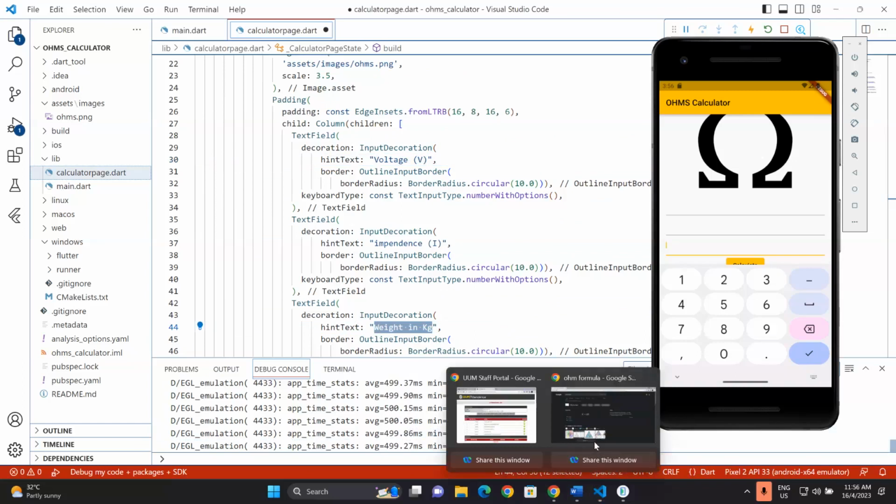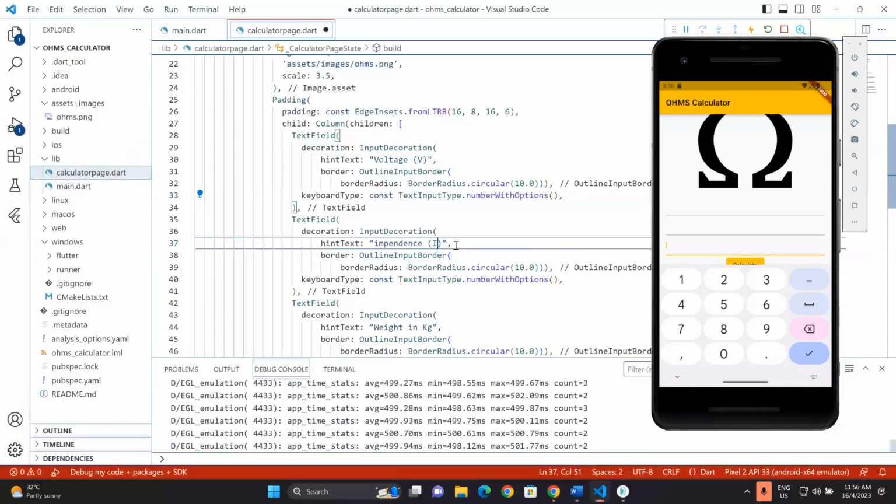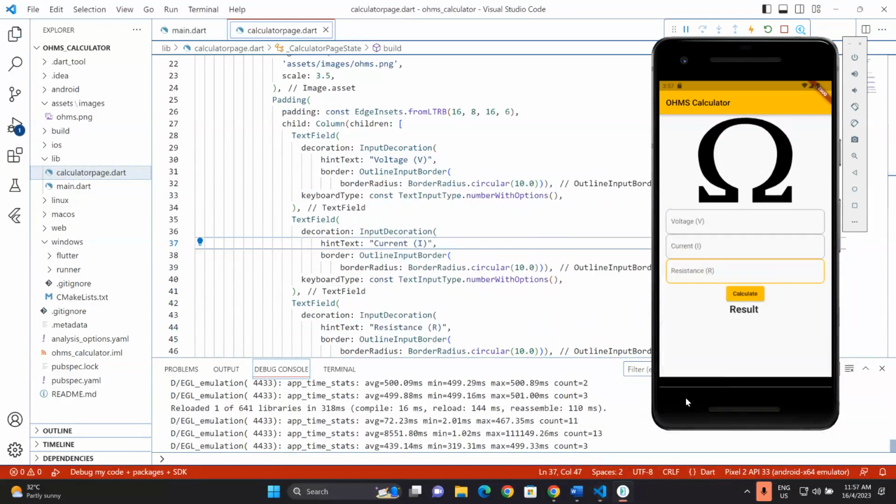What is the VIR value? The name is current. Okay, sorry, I is current, R is resistance. This one is current, I. This one is resistance, R. Okay. Current is I, right? Current is I. See? All right, so something like that.